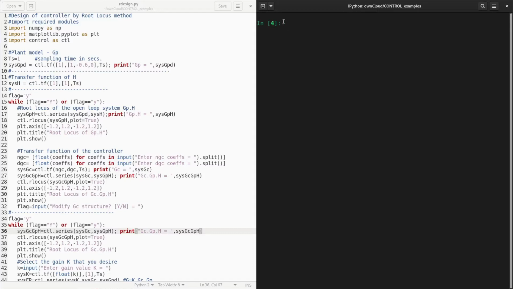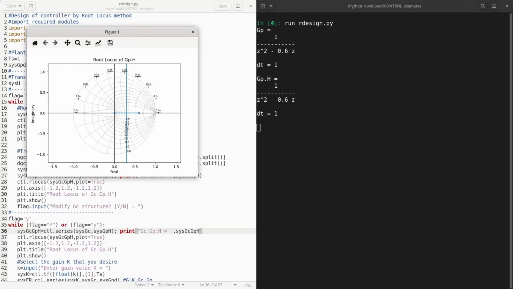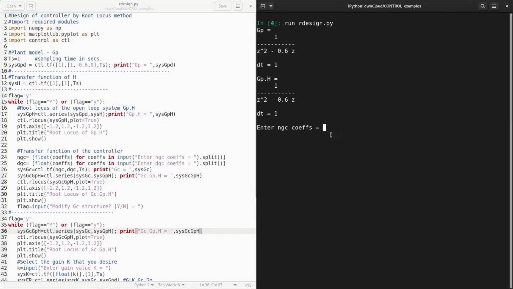So now let me run design.py. This we know, this is the GPH. I will close this, and then enter the numerator coefficient first without the 0, that is just I control.